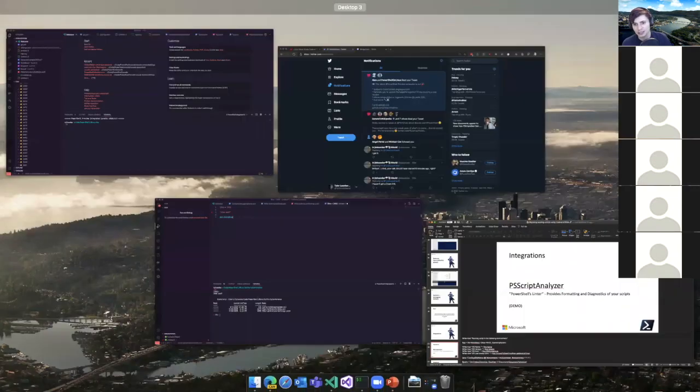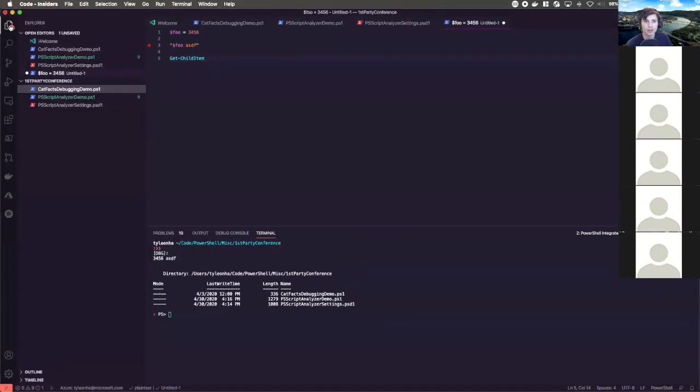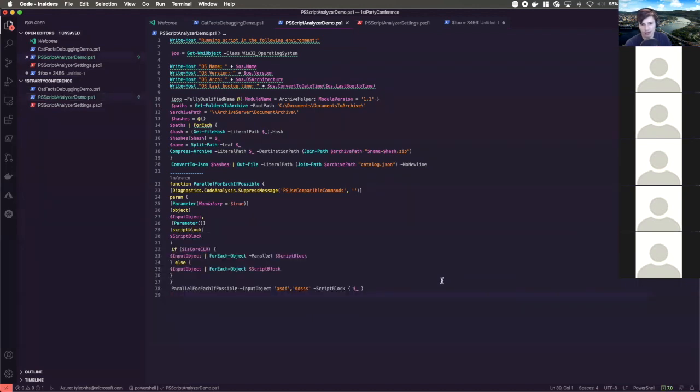So I've got a demo of this. This was the one I was trying to finagle right before the talk. So we'll see how this works. I've got this really ugly looking script here. And it's actually kind of funny because I literally pasted this out of my PowerPoint into VS Code. And it's horribly formatted. Like, everything is on the same line. And it's just so ugly. I don't like looking at it at all, frankly.